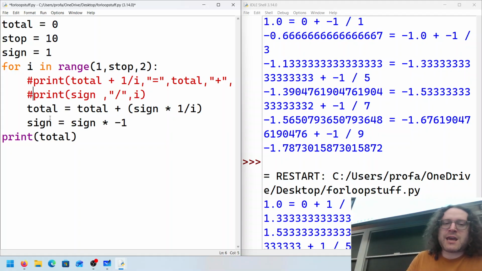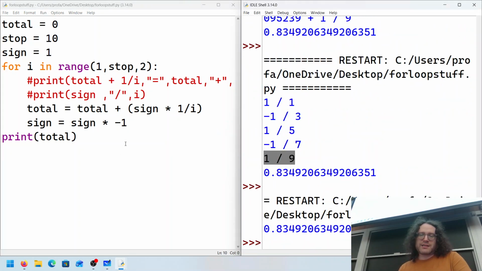But basically we're saying, hey, our new total is going to be equal to our current total plus whatever the sign of this is times 1 over the number we're currently on. So 1 over 3 or 5 or 7, right? And then the sign changes from positive to negative. We say we're going to take the current sign, multiply by -1, take that value and store it in here. And if you need to see this execute, again, I urge you to use the code tutor built into Runestone, or integrated in, rather.